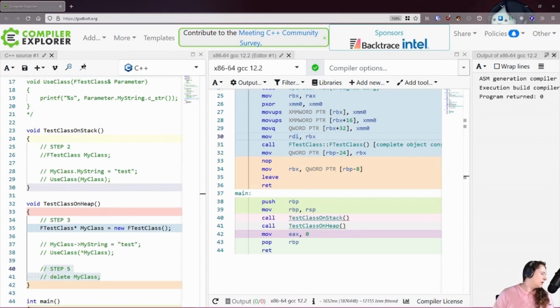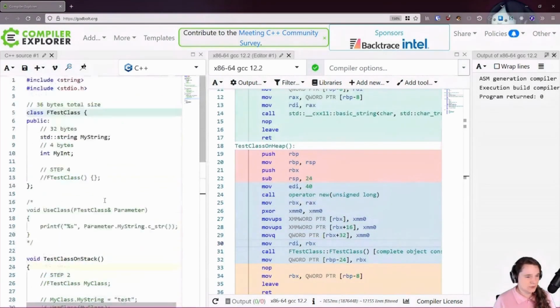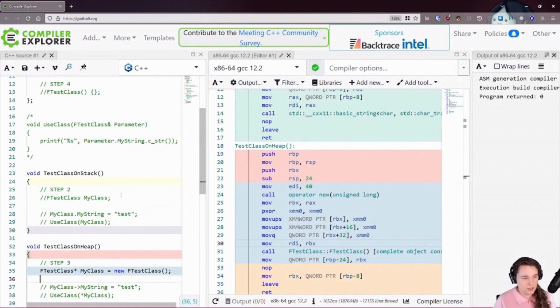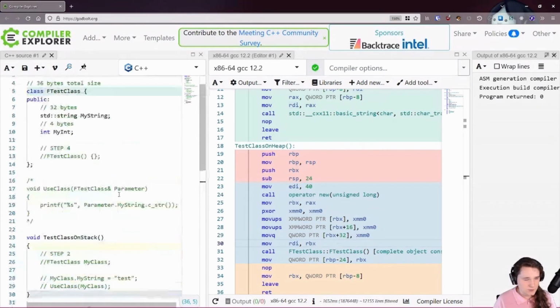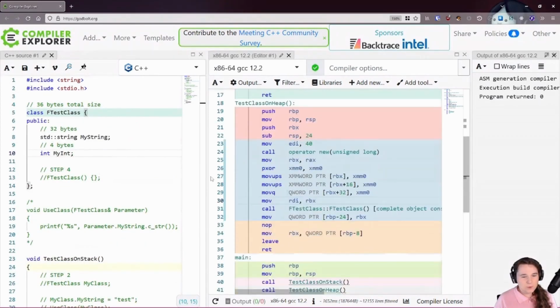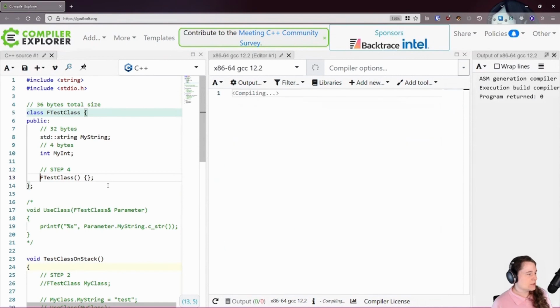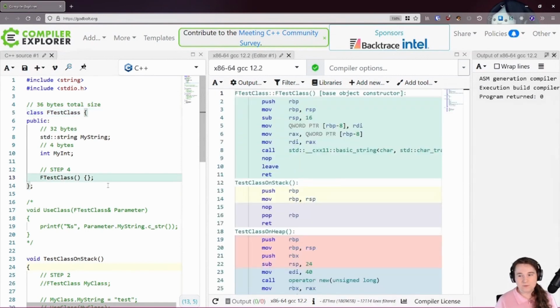Okay, cool. All right, step 4 is the non-default constructor. So we're going to leave this commented in, and we are going to override the default constructor. At the moment, C++ is generating a default constructor for us. If we declare a parameterless constructor, this is going to replace the default constructor. And because we haven't actually defined any code here, it's still going to do nothing.